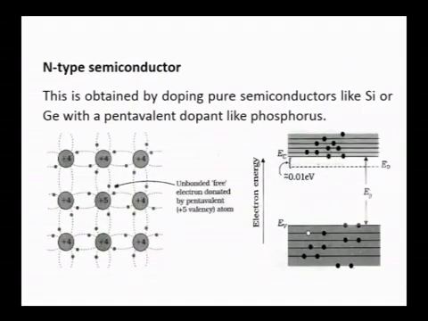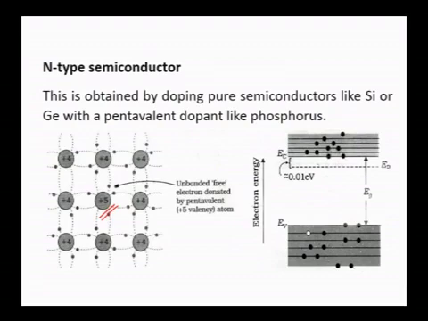Coming to extrinsic semiconductors. When you say extrinsic semiconductor, these are obtained by doping pure semiconductors like germanium and silicon. Based on what we dope them with, you get N-type and P-type. Usually, when we add pentavalent impurities like phosphorus, antimony, bismuth, etc. to the pure crystal of semiconductor germanium and silicon, you will be getting N-type semiconductor, negative type what we call. And in this particular picture you can see that one such impurity atom is added to the crystal structure of a germanium or silicon for that matter.